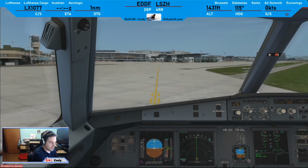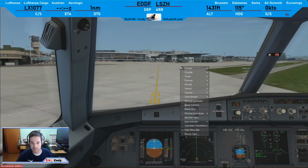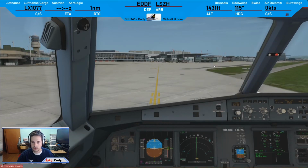According to the ACARS, which I'm sorry the thing didn't pop up on the screen. I had a feeling that I missed something in this recording. That was a 207.6. Didn't feel like it, but... Oh, now I can't control. Awesome. Okay, I'm going to leave the recording there. I'm going to limp to the barn here just to get to the gate.